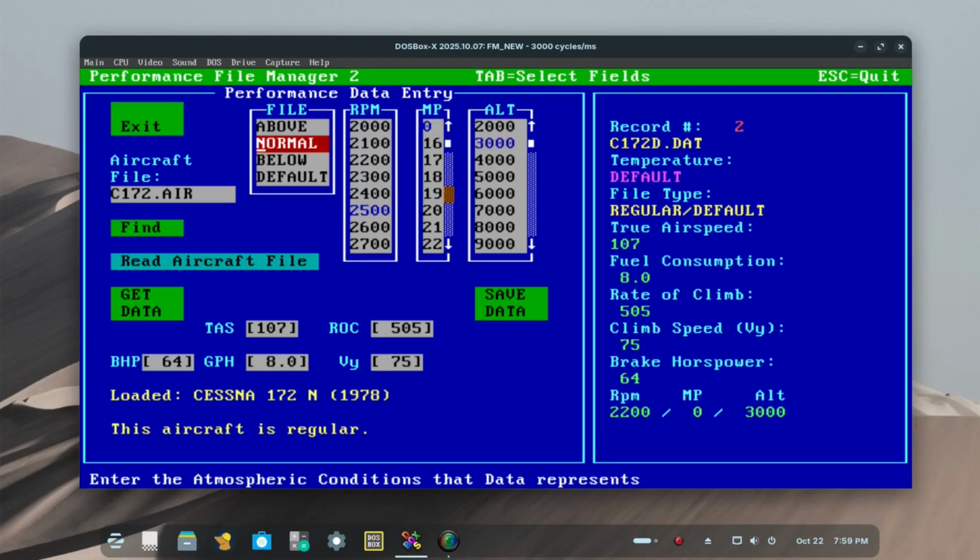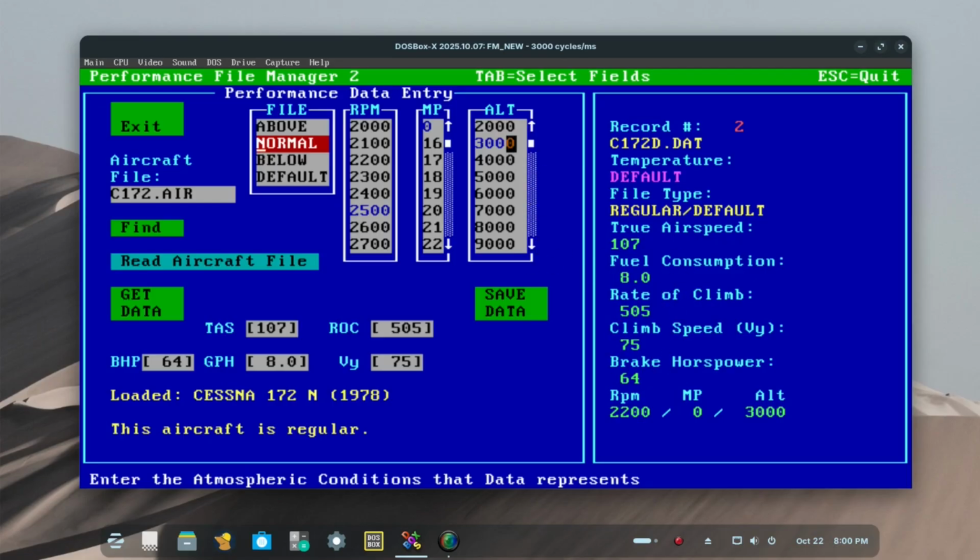I've got templates that help you set all these power settings and rates of climb and all this information here. It sets all of that up and then gives you one sheet of paper where, once you get everything written down, you can go to this program here and start entering everything in. It's all written down, and that way you can just stay in the performance section of the POH, start working your numbers, get your page filled out, and you do it for each of these altitudes from 2 to 12,000 feet for each file.